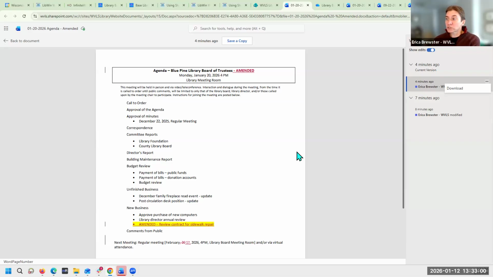One caveat to the version history: I demonstrated how changes go live to your viewers on your web page immediately. There is a way, and the problem is I haven't made it work yet, so that'll be a training that is coming after I can get the settings right on it. There will be a way to create a draft version. So if you needed to create an agenda and didn't want to publish it yet, or a policy that you didn't want to publish changes to yet, you would be able to work on a draft in the background and then push out policy changes or a draft change.